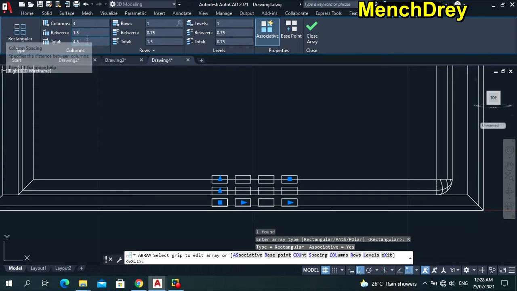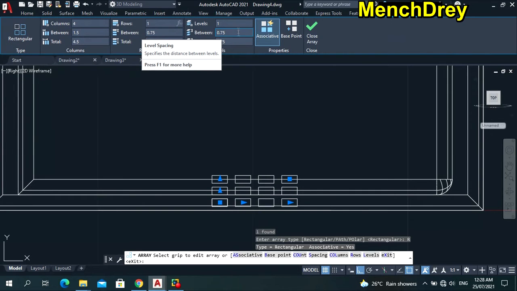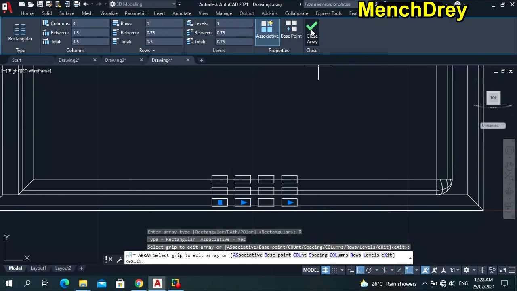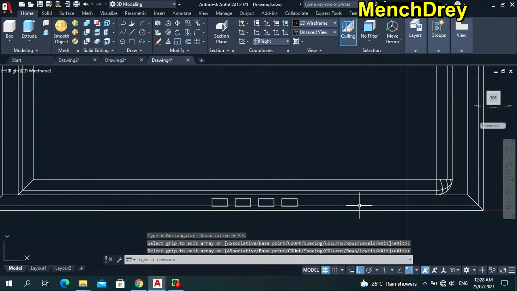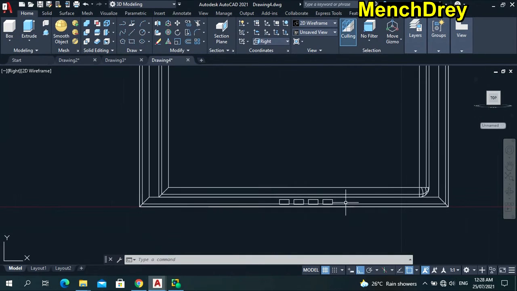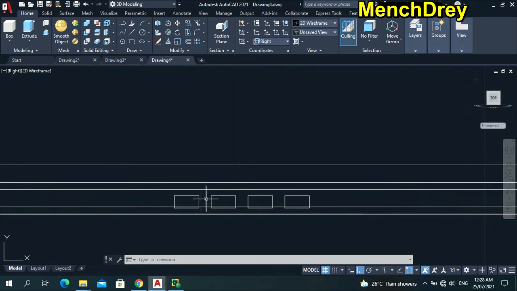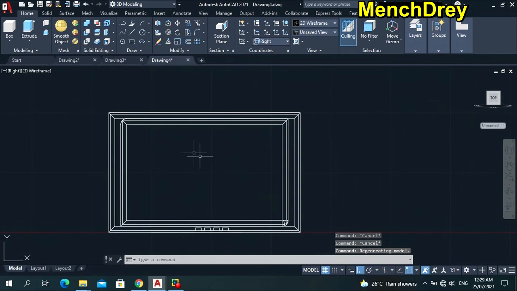Then 4 columns, and the space in between those rectangles is 0.75. Then I hit close array. Okay, so I already have some buttons, just like in the monitor, you have buttons.